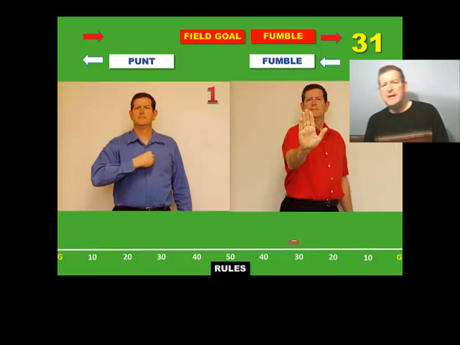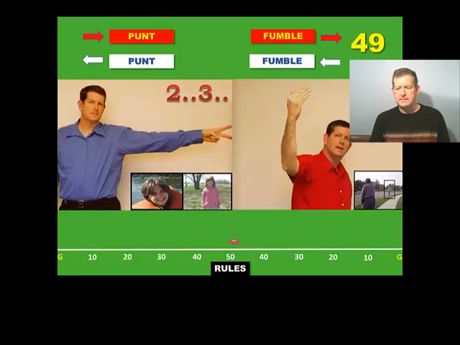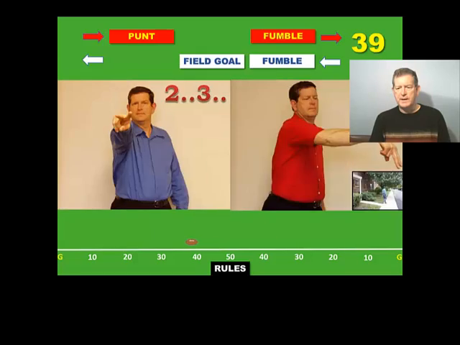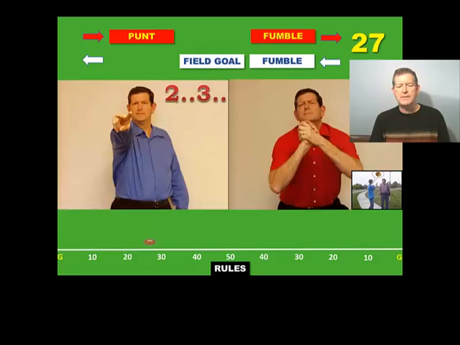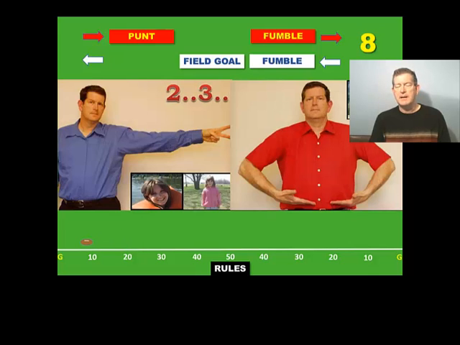I'll do one more series of downs to give you the general idea. And in fact, what I'll do is I'll take the ball inside the 10-yard line so you can see a touchdown. So I'm just moving across the screen, holding down the left arrow key. And we come to the 8-yard line, 1st and goal for the white team.